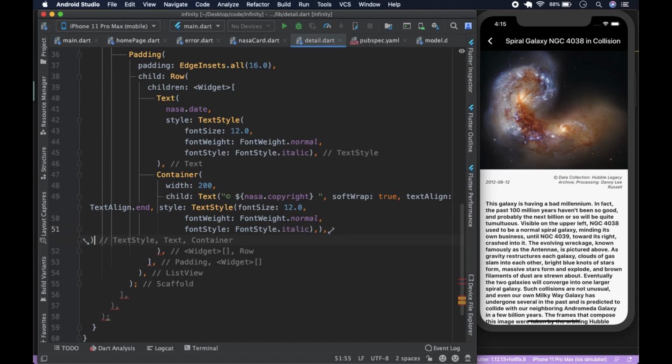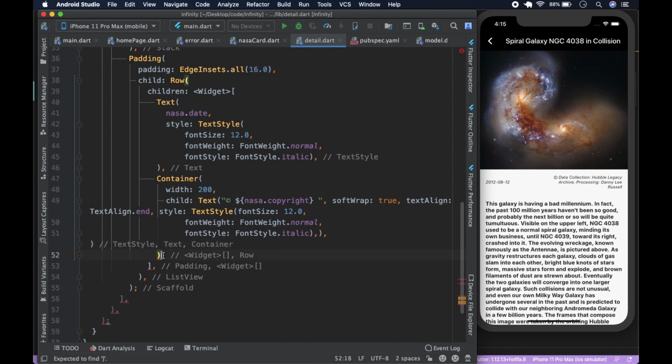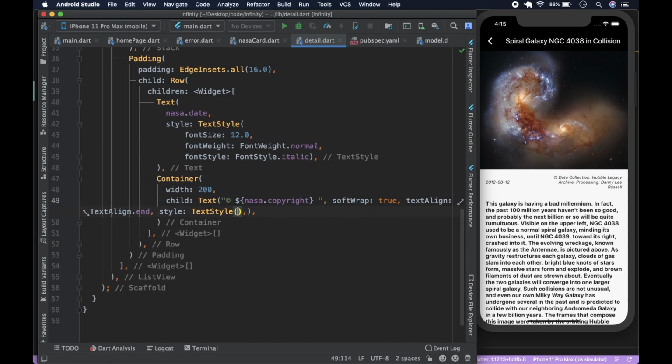What seems to be the matter? Text style. Oh, let's just undo what we just did to figure out what on earth is going on. So everything is fine during that text style.